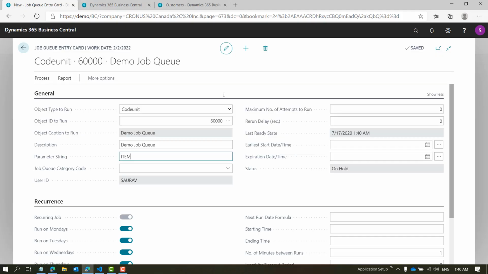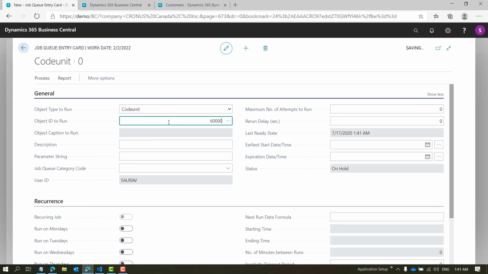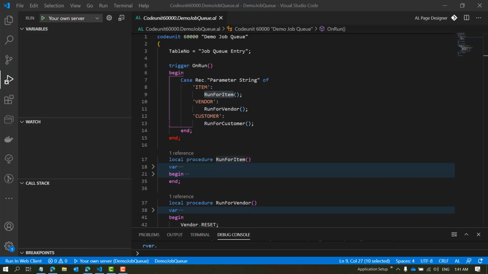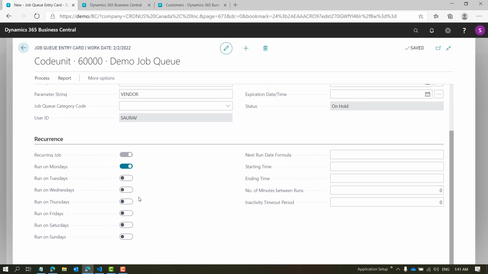But there are so many possibilities with that, and I'll talk about them as I'm creating new ones. So let me copy 60,000 again and create a new one, code unit 60,000. This time my parameter is vendor, and I want it to recur every day again.